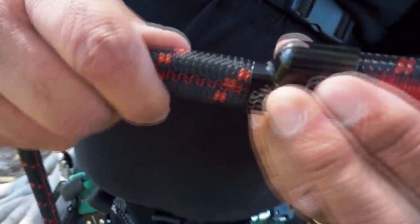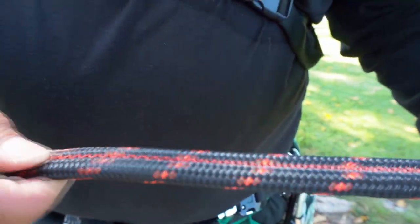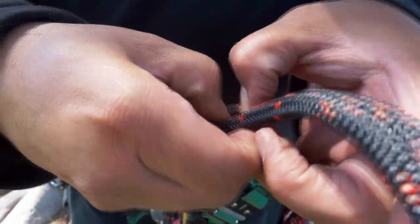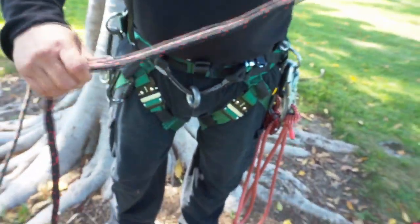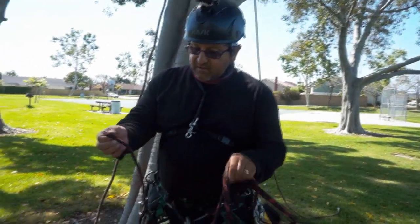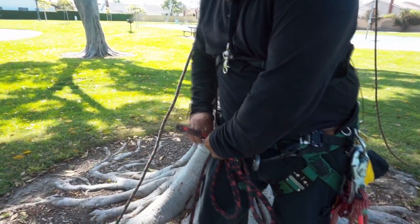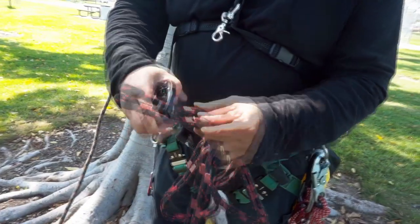The stitching is awesome. This cap's pretty nice, really well stitched, and along its length it has these loops where you can connect a carabiner. This one's about 8 feet long, the price point is about $130, but it's really well made — it even has a loop on the end. You can connect it through any of these links, which is really cool.